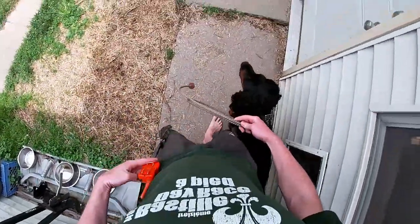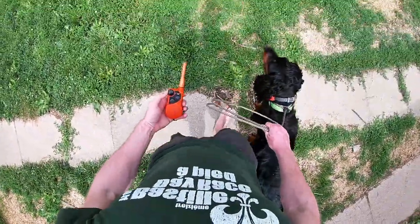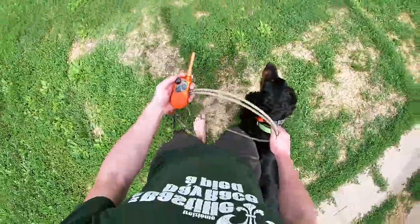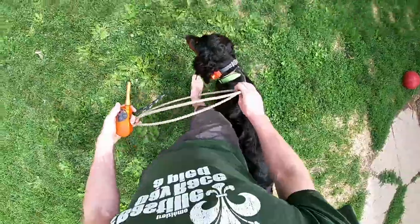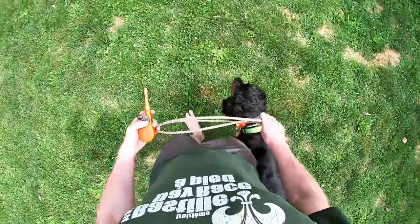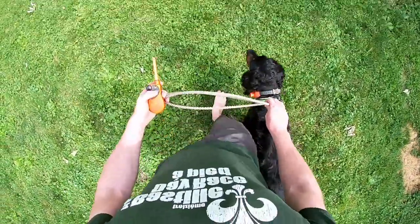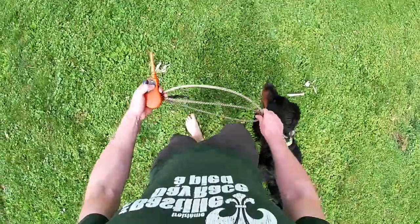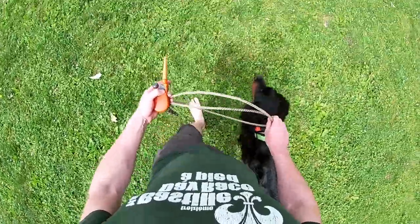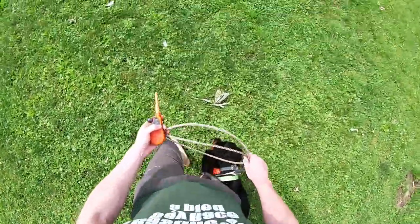Good boy. I'm going to attempt to let you guys see when I hit this button. I think you can see Gus. He's got his collar on as well as the Wonder Lead. We're just walking around the yard. Have it on a one. And we tap, tap, and we turn. Tap, tap, and we're turning.